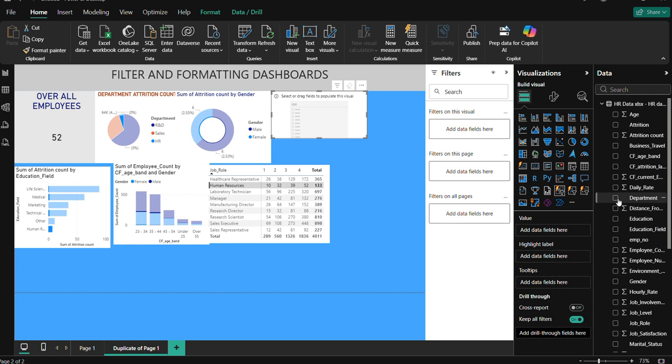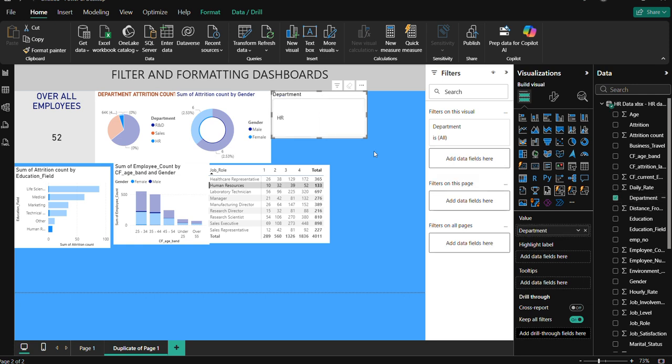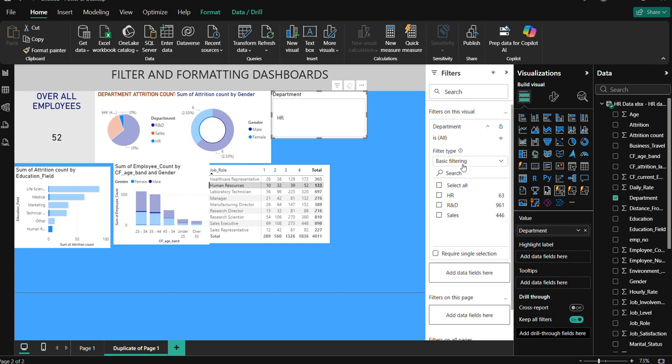Just select the department here. Here it will come HR. Next, you have to select this arrow mark, select all, then you will get all the departments here.